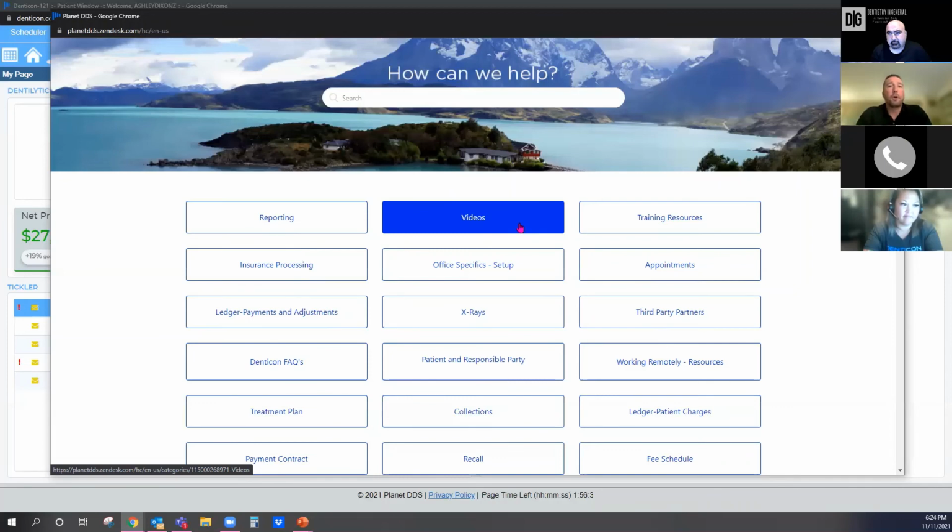Although we can call half of the top 20 DSOs in the country clients at this point, when you look at our complete client base, we're at about 50-50 practices that are associated with a DSO versus those that are not. Although we have that reputation, and rightfully so, because we do have the largest footprint in the cloud when it comes to practice management within large, very well-known DSOs, we are 100% dedicated to serving and working with solo practices as well.